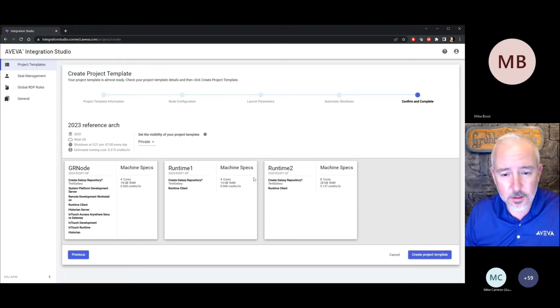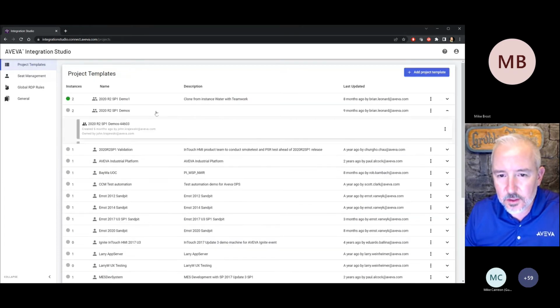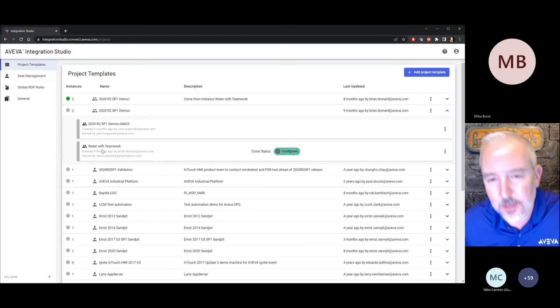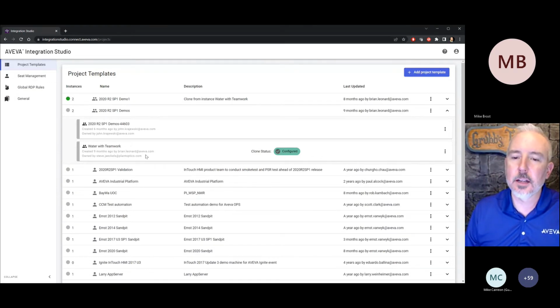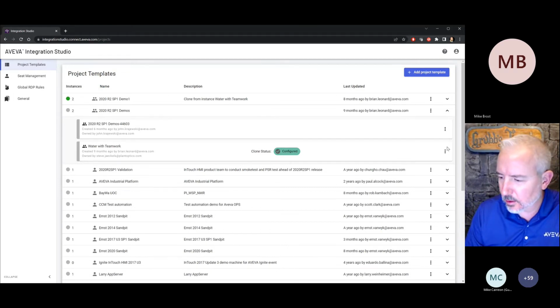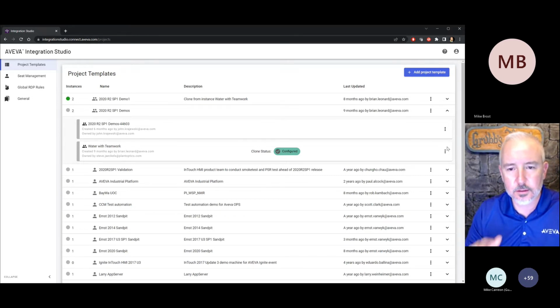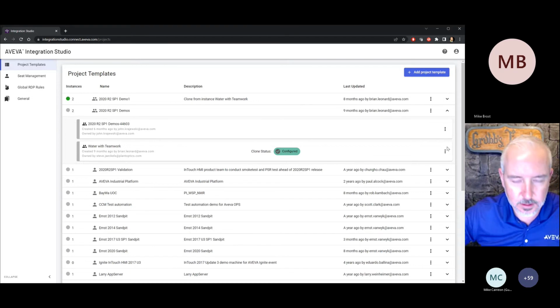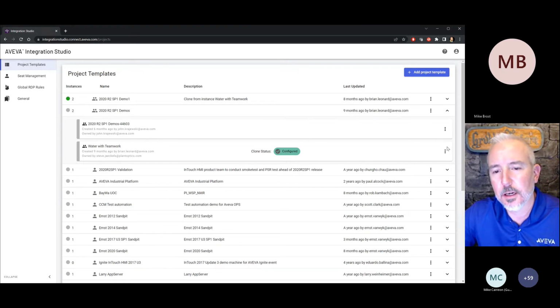I'm going to avoid that now because I've already got ones that are very similar to that setup, like this one here. Actually, this is 2020, but yes, same one, R2. I set it up, and then I started it up. I installed my demo and did my configuration. I added users to the application. I configured the application to work and demo with Teamwork. Actually, I'm demoing the Teamwork web widget connector within that demo.